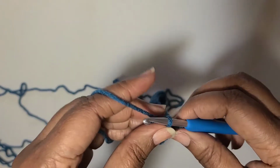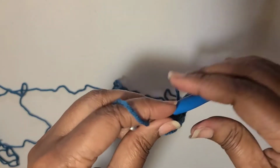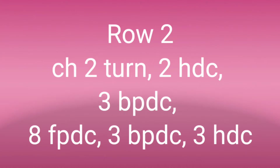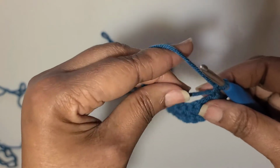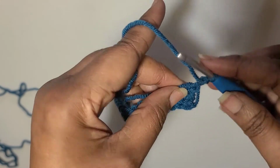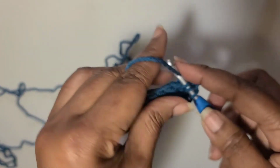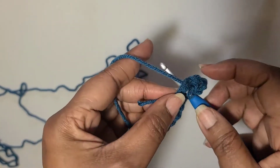And now we're going to be starting row 2. You want to chain 2, turn your work, and make sure you got the end, your tail, and you want to make a half double crochet into your next double crochet stitch. That's 1, and next stitch another half double crochet.